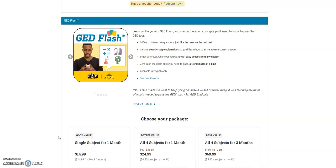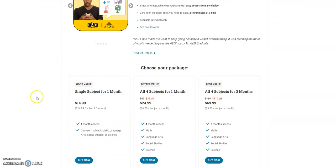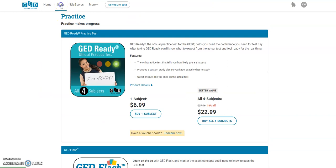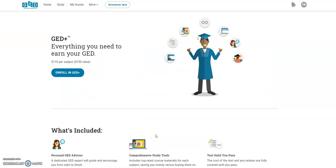Also, the GED Ready — this is very important, which also comes with the GED Plus. But if you don't want to purchase the GED Plus, you can purchase it separately here. For all subjects it'll be $22.99; for one subject it'll be $6.99. I definitely recommend doing some GED Ready practice tests because they're very, very important. You have your options here separately if you'd like, or you can just go straight to the GED Plus and cut out the middleman and dive right into this one-stop-shop program.